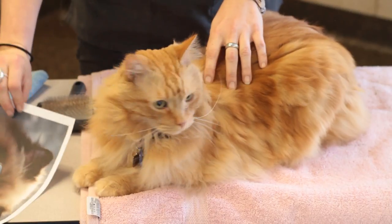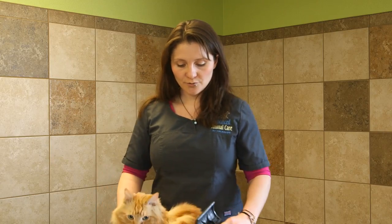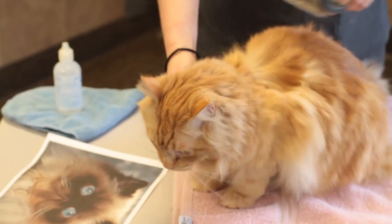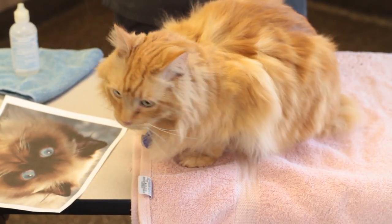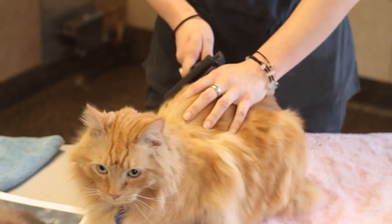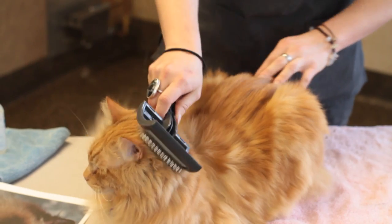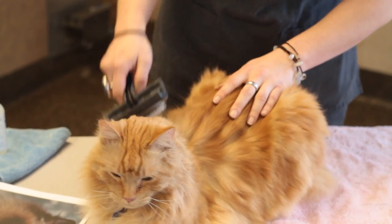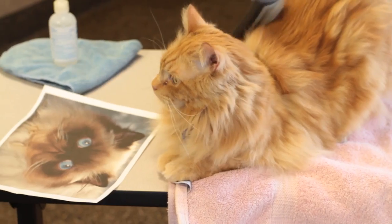Some things about taking care of Persian cats are going to be similar to how I take care of Frankie. You're going to want to get them used to being groomed regularly — they have a long coat, so grooming needs to be part of their lifestyle. Combs work best to get the undercoat, but slicker brushes are nice for light grooming, helping the oils from their skin go through their coat and give them a nice sheen. It's also a great way to massage them, and as you can see, Frankie really likes that.